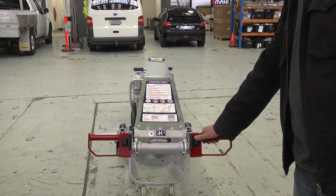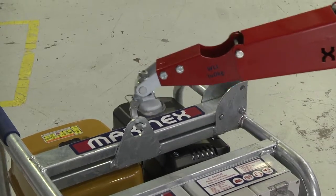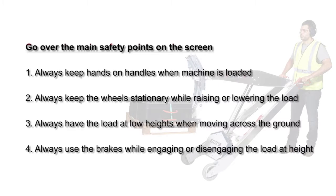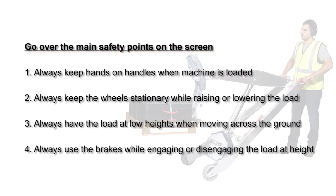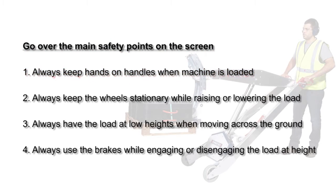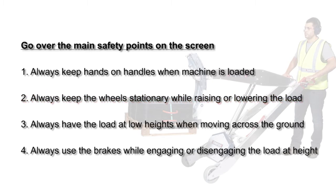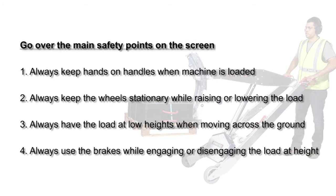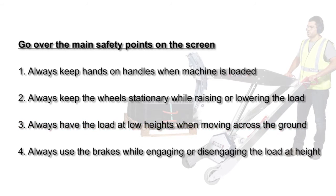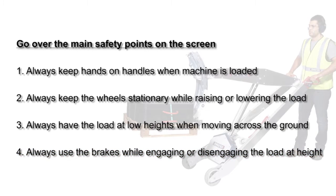The jib can lift the hook to a height of 1.9 meters off the ground, and the machine can lift up to 140 kilograms or 308 pounds. Go over the main safety points on the screen. 1. Always keep hands on handles when machine is loaded. 2. Always keep the wheels stationary while raising or lowering the load. 3. Always have the load at low heights when moving across the ground. 4. Always use the brakes when engaging or disengaging the load at height.